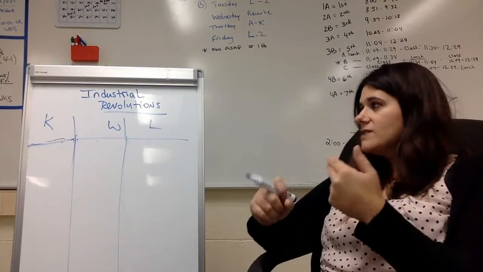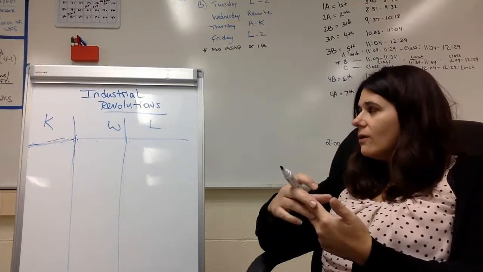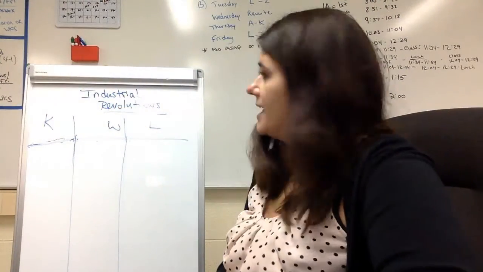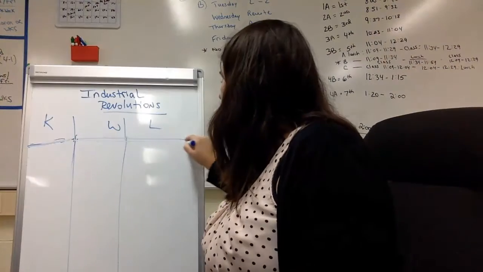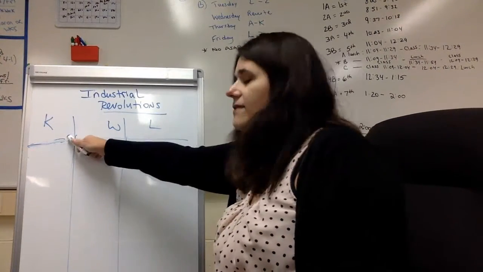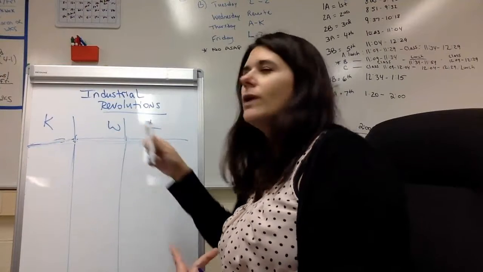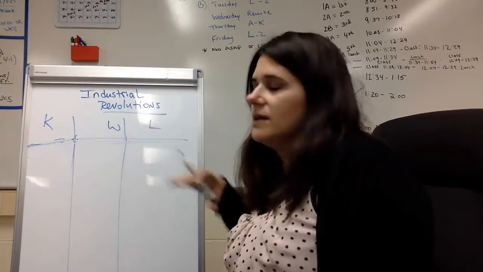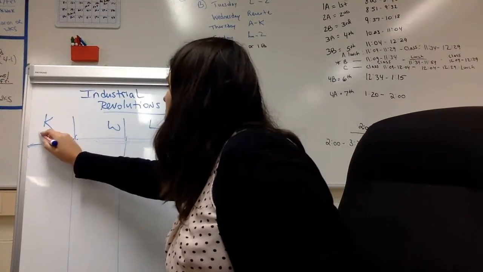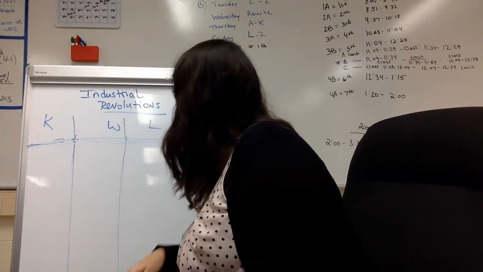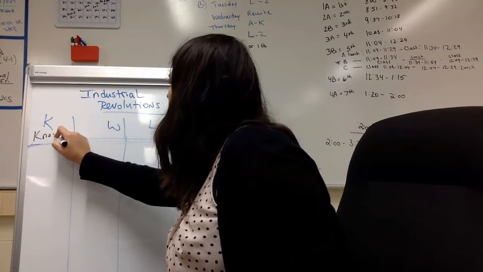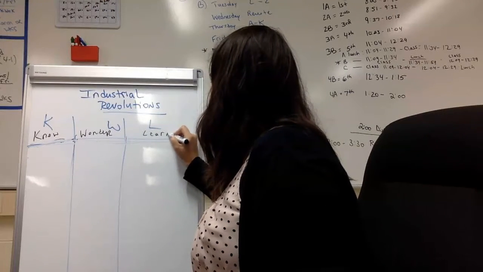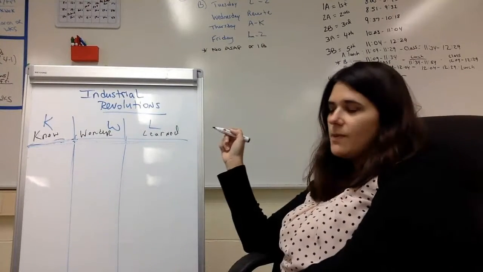Now, the KWL chart is really just like a pretest to see what you already know about this topic. At the top, I want you to label it Industrial Revolutions. It looks like it's got a little bit of a glare and is hard to see. But I've got the K for what you already know on the topic, the W for what you wonder about, what you're curious about, what you want to learn more about, and then we're going to come back and fill out the L column, or what you learned, later. So remember, this is what you know, what you wonder about, or want to know, and later we'll come back and fill out the learned. Take a couple of minutes, pause the video.